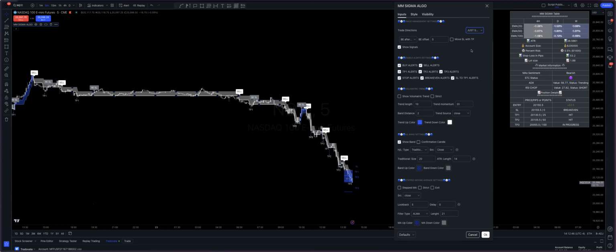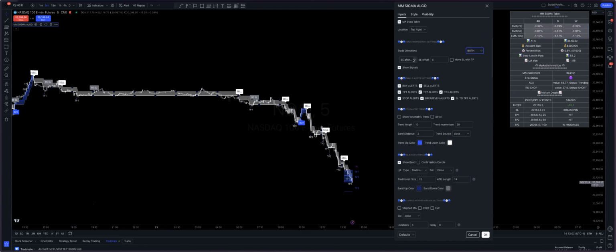Or both. You wanted to take all types of trades because you're market neutral. You just want to make money any way you can. All right. Now, here we also have our money management settings for break evens.